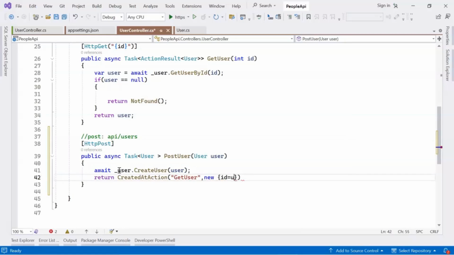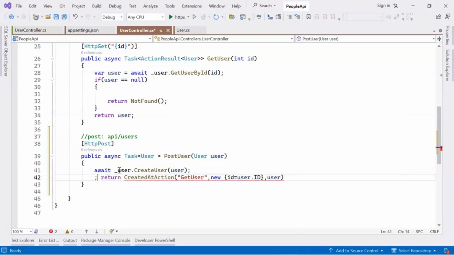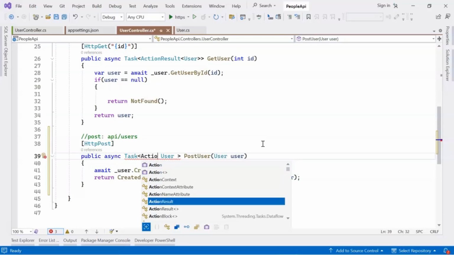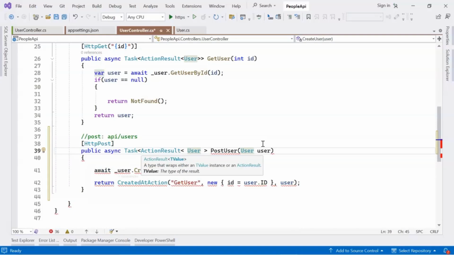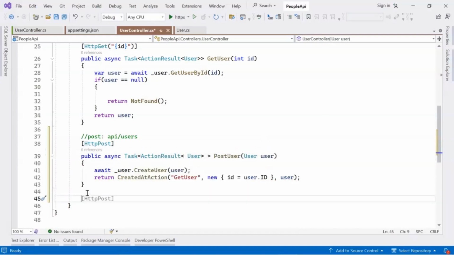ID is equal to user.id, user. Here I need to write ActionResult.